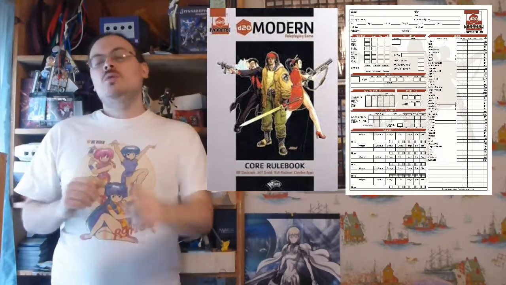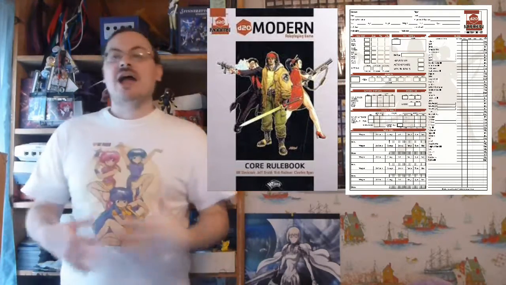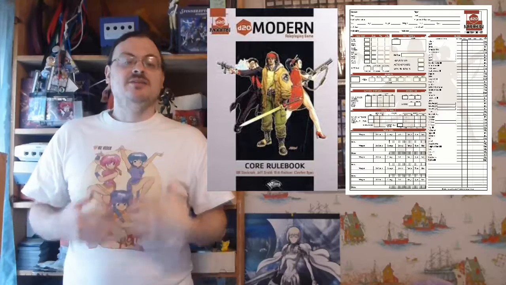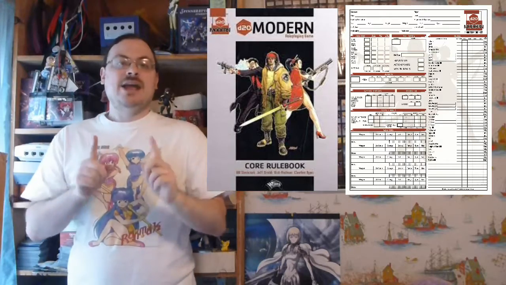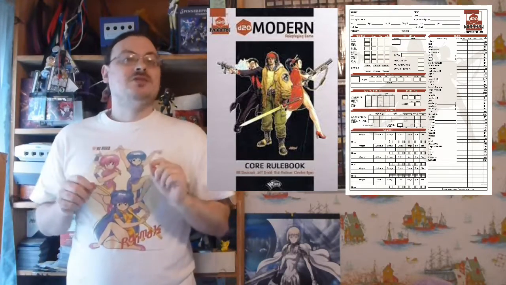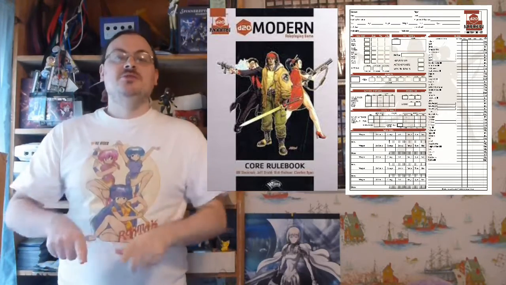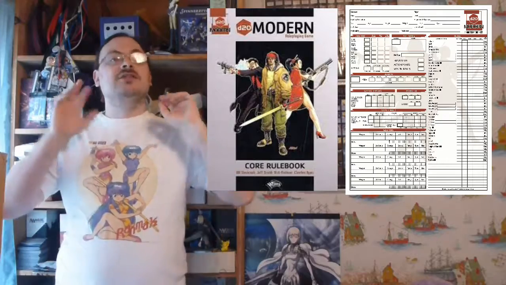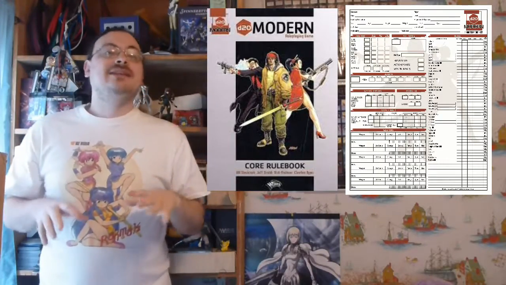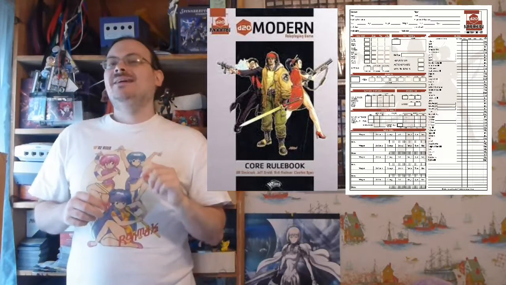You could also possibly take a 10 or a 20. Taking a 10 means that if I'm not distracted and I'm not threatened, I can just assume on my roll for the base time it would take me to use this skill, I rolled a 10. So that's what it is. Effectively, whatever base time it would need to take using that skill, if I'm, again, not threatened, not distracted, I can just take a 10 and automatically get a 10 on my roll in order to use that skill.